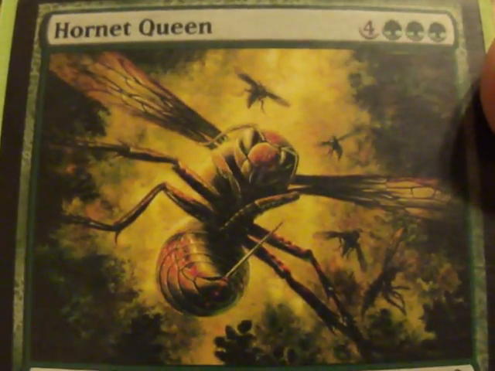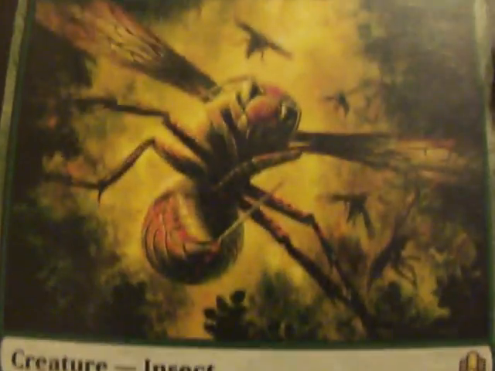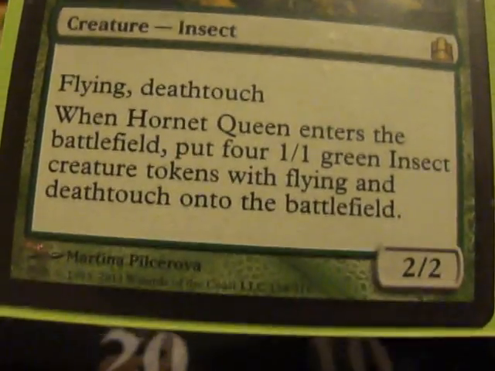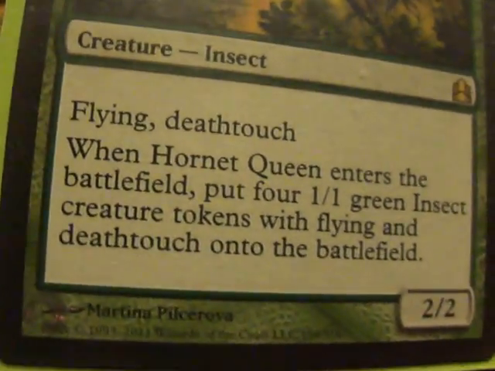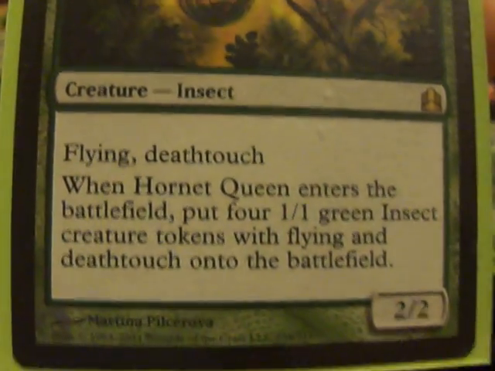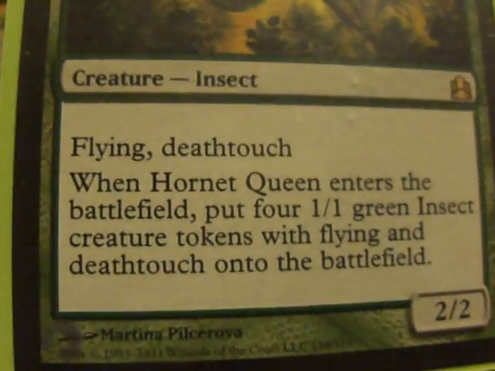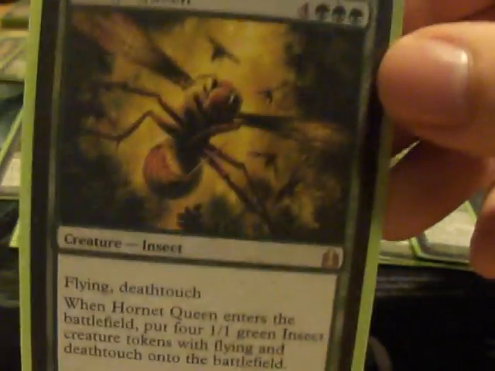Moving on, Hornet Queen. Now this is a recent addition. I used to have Garruk's Horde in this slot. The reason I took it out was because Garruk's Horde wasn't really doing anything for me. It would show up, I'd get to see a land or something on top of my library, and then someone would kill it. But I like Hornet Queen because flying and deathtouch is an awesome one-two punch, especially for green, and it makes more dudes. And it's a 2/2. It gives the little creatures deathtouch too.